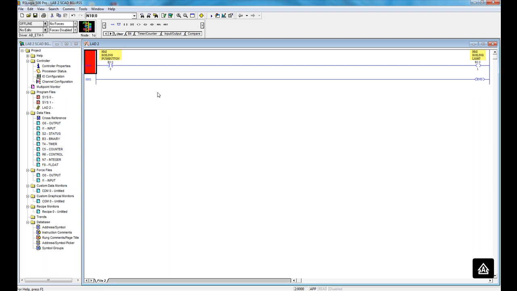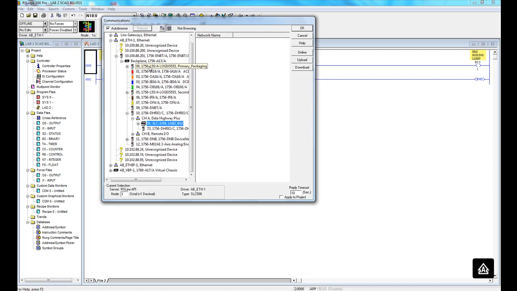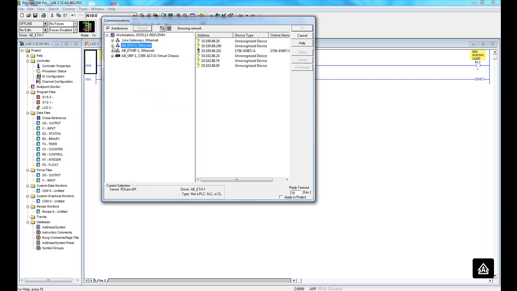The next step is to simply download this logic to the SLC controller. If I go into my comms and system comms, I'm going to minimize these drivers to take you from the top. If you recall, we have to use a gateway in order to get to that SLC, so we're going to go over Ethernet at the back of the computer, connect up to the gateway at the back of the lab, and then ultimately convert over to Data Highway Plus based on those cards that are loaded into the gateway rack at the back of the lab.